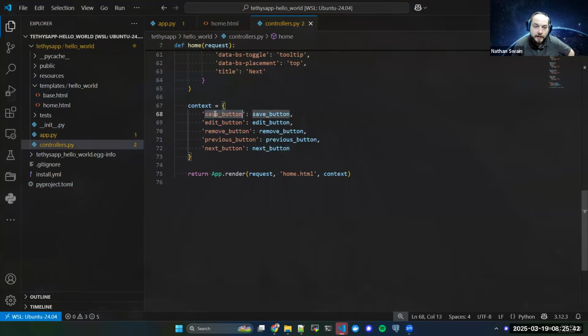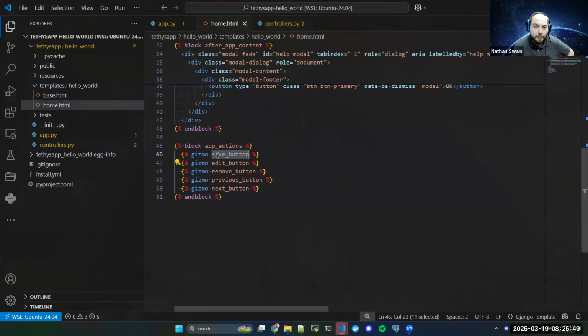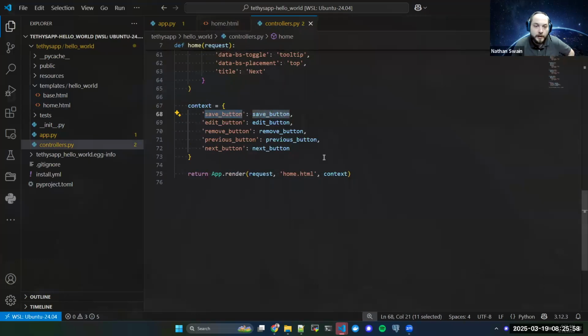In this case, the gizmos that we're using. So here's our save button. If we look in our template, we're referencing that same variable here. So that's how the controllers and the views are connected.